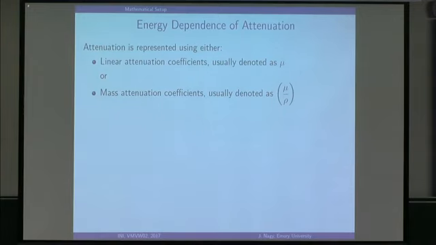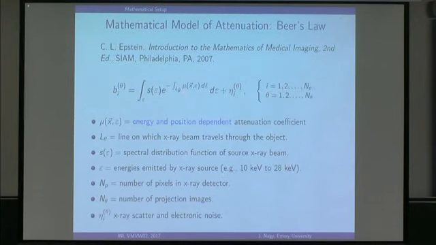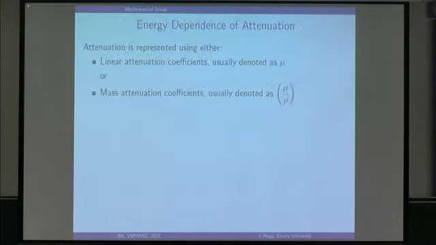All right, so let me just say something about the unknown. I'm writing it down as this mu here, my unknown. It's the attenuation coefficient. In medical imaging, you can write these down as either linear attenuation coefficients or mass attenuation coefficients, depending on what information you want. For us, it's not going to really matter much, and I'll talk a little bit about this later. But in any case, either one of those unknowns is going to depend on the material it goes through, and also the X-ray energy at which the X-ray is emitted.